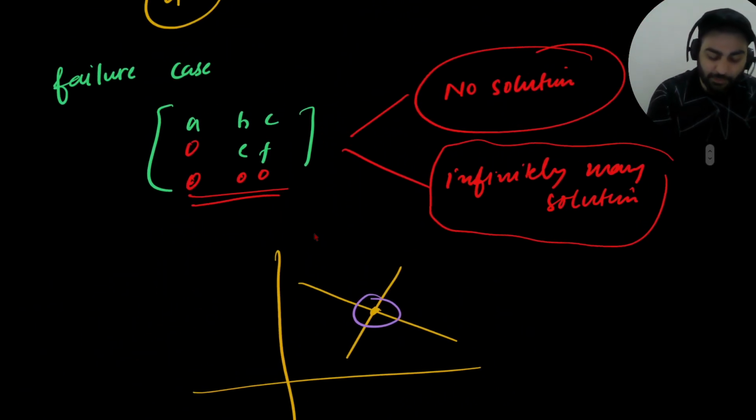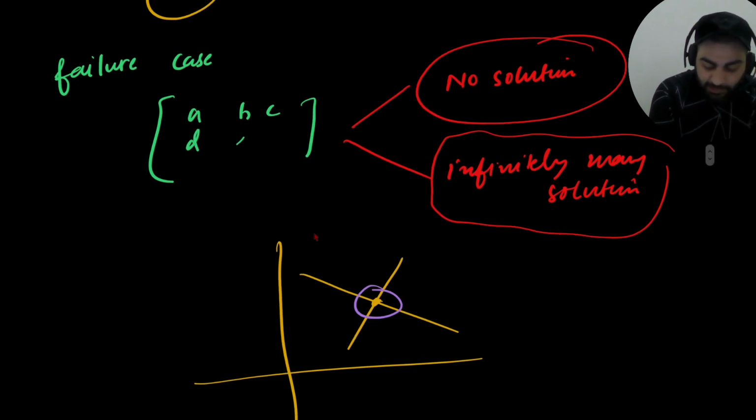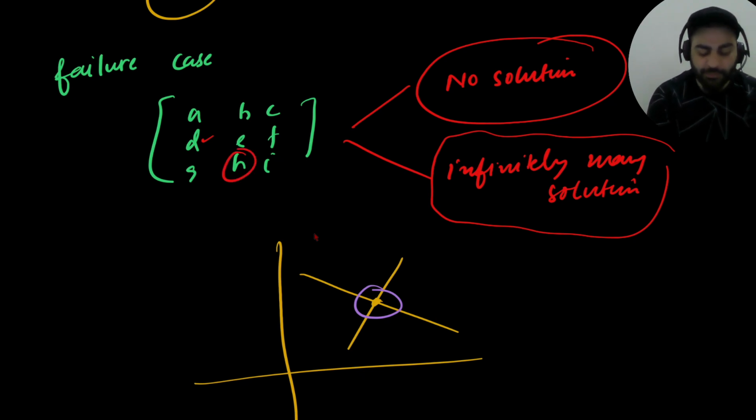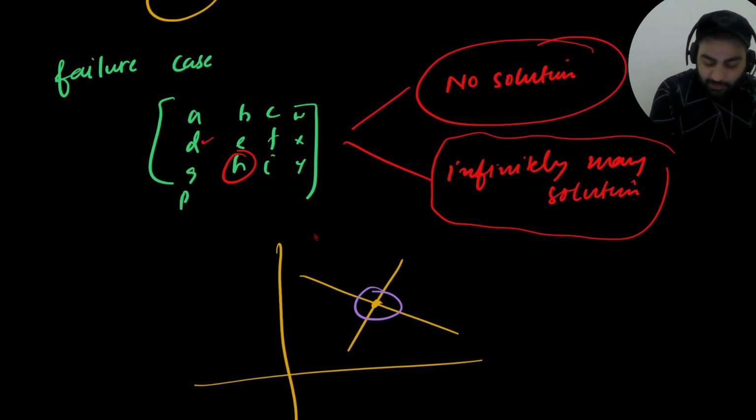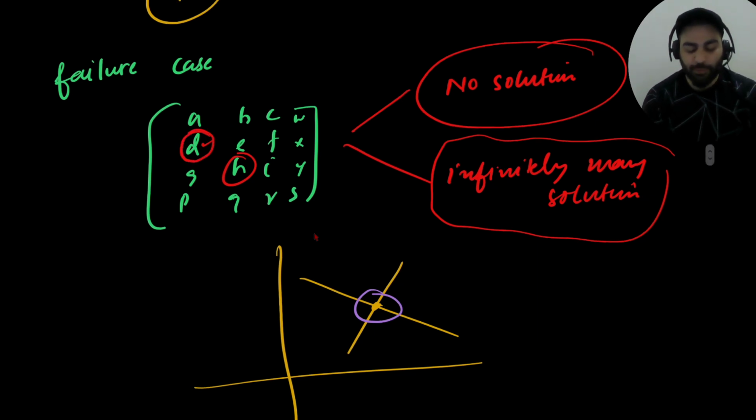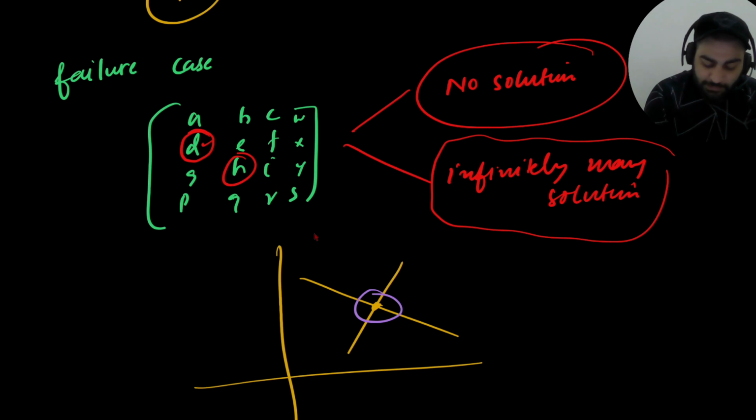Sometimes, for example, if you got some row of 0s, like here, if it was A, B, C, D, E, F and G, H, I. Let's suppose you are making this entry 0, and for example this entry also became 0. Let's make the matrix bigger to explain the concept. Let's say this is W, X, Y, P, Q, R, S. Now you have a lot of pivots. Let's suppose you made this D entry 0, and you also got this Q as 0 now.